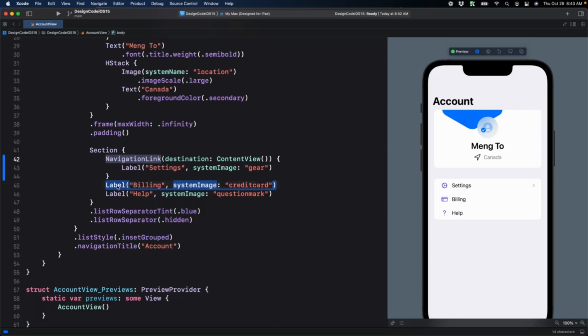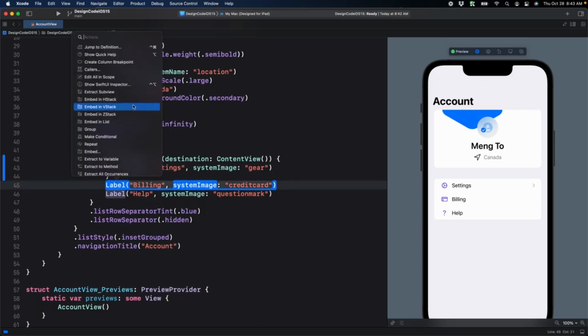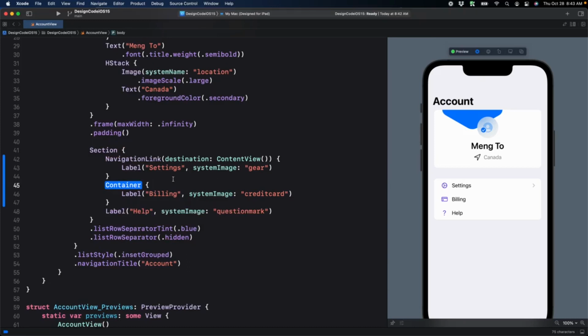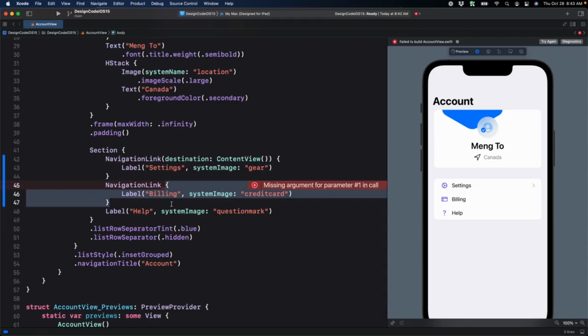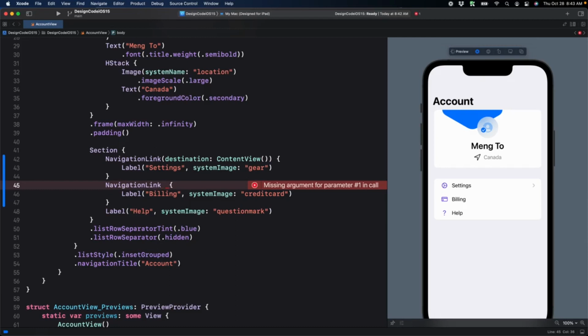So I'm going to command click on label. We're going to do exactly the same step. We're going to select embed, navigation link, and instead of setting the parentheses, sometimes you have to set the values such as destination and label, and sometimes those values can be conflicting with whatever you have in the curly braces after. So in this case, you don't have to think about it. You just need to set curly braces, and this is going to be your action, and then label column, and then this is going to be your content.